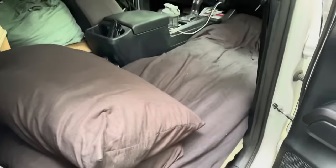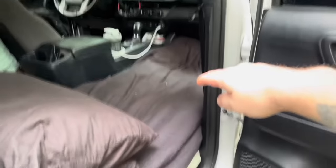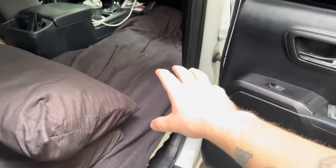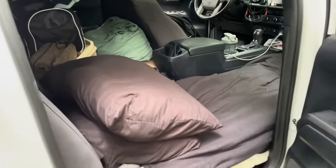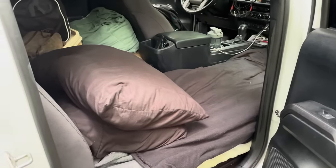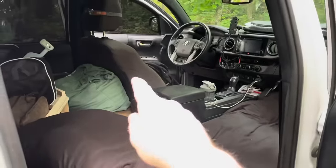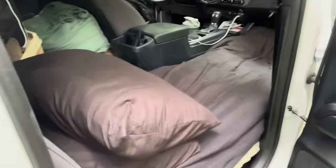So let's get started in the cab. This is my bed — the camera doesn't do it justice, but how did I get so much space in this truck? The first thing I realized I needed to do, after sleeping on the back bench for way too long with back aches and knee pains and not being able to lay fully extended, was to think about ways to fully sprawl out. I can't sleep reclined in a chair — I need a flat surface.